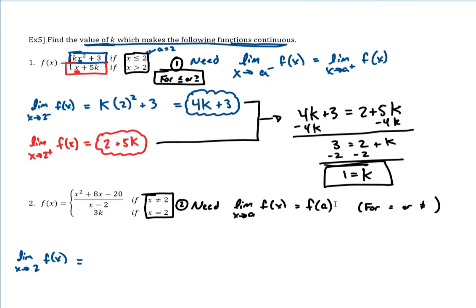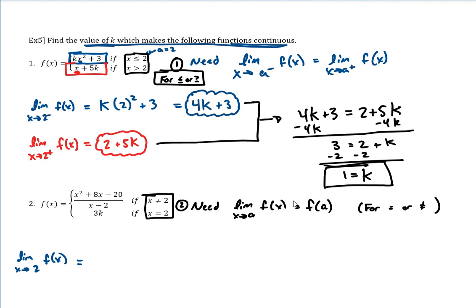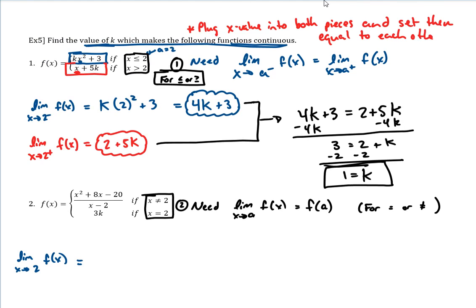The other kind of wording you could use for these problems, let me put it up here and highlight it: it really is just like you're plugging this x value into both pieces and setting them equal to each other. So that's really all we're doing. I'm writing the technical forms for what's happening, but all we really have to do is plug the x value into both pieces and set them equal to each other.